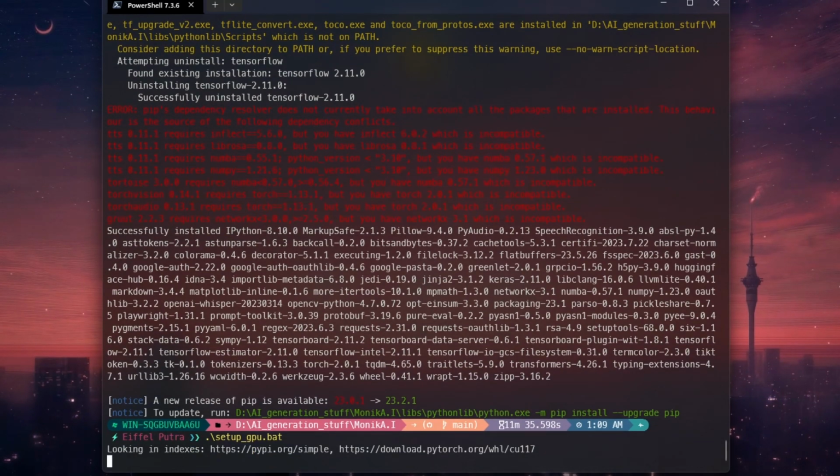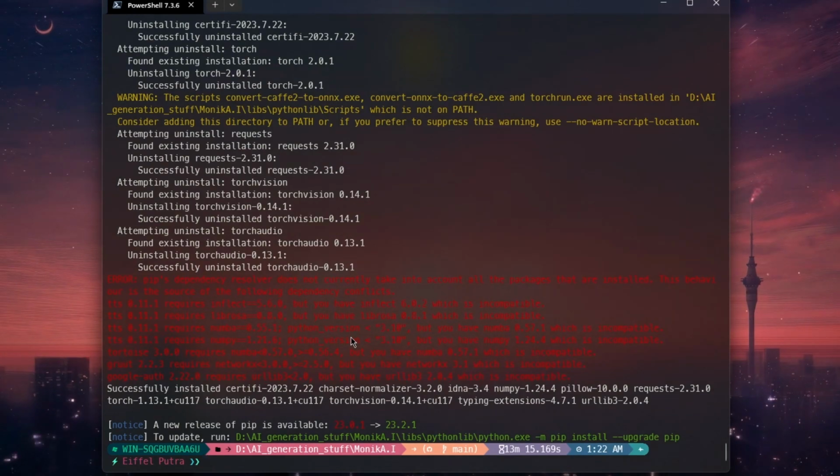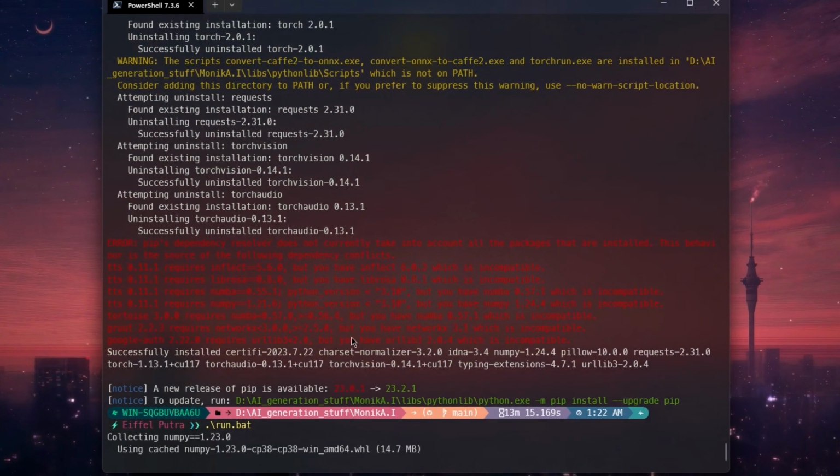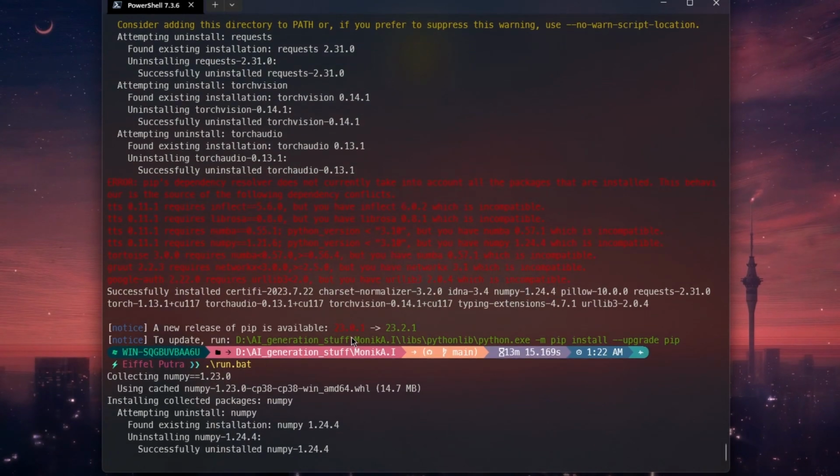And this will install the torch. So I'll see you in a bit again. And that is also done. Now let's just start the submod. So we're gonna type in run, there we go, run.bat. Make sure that is ending in .bat. Enter, and let's wait for a bit. This shouldn't take long.